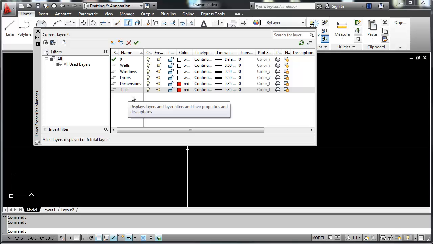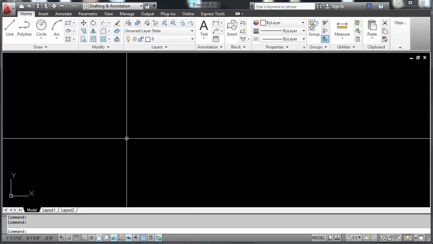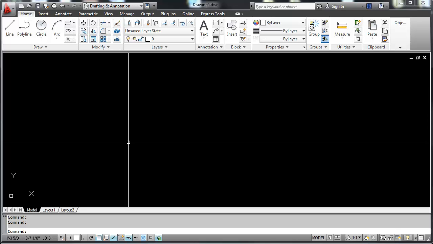Obviously there's going to be a lot more layers created for the architectural world, but this is just showing you how to create these layers and get these set up. You'll want to have these all preset in this template. So now once you have all the set, you never have to do this again. Your architectural template is set with these standards that you want.